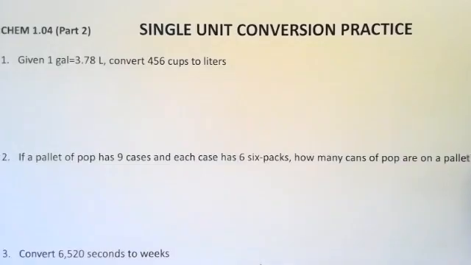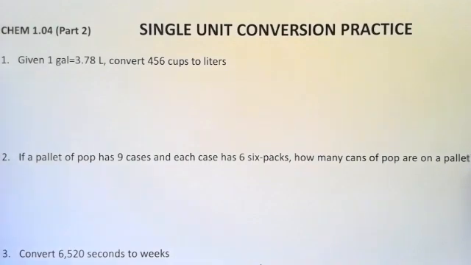This is chemistry lesson 1.04. This is part 2 of 1.04, which is single unit conversion. We said it's called single unit because we put a unit to start off with over the number 1 to put it into fraction form. Later on, we're going to have a unit in both the top and the bottom. But for now, we just have a unit on the top.